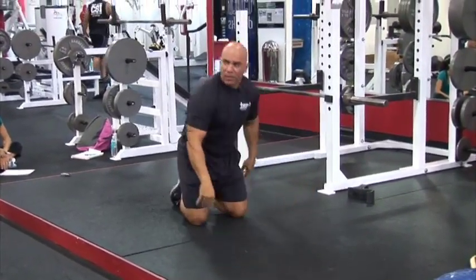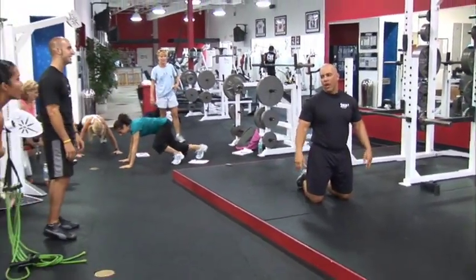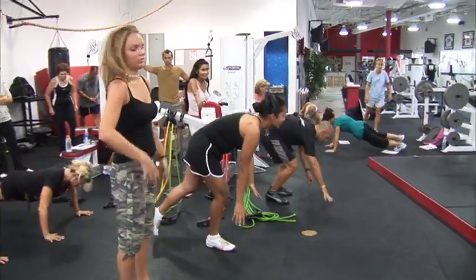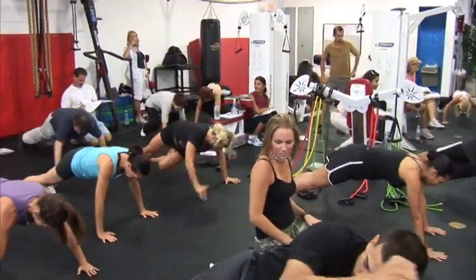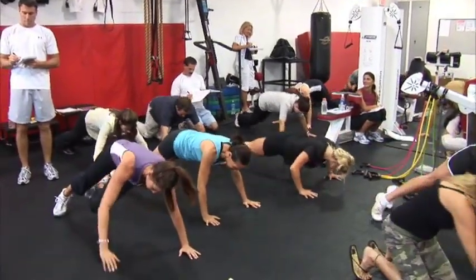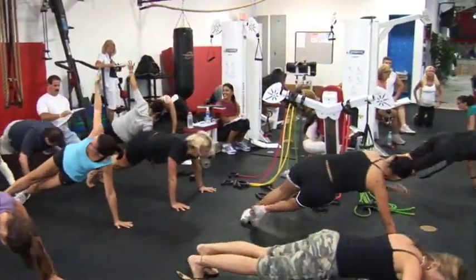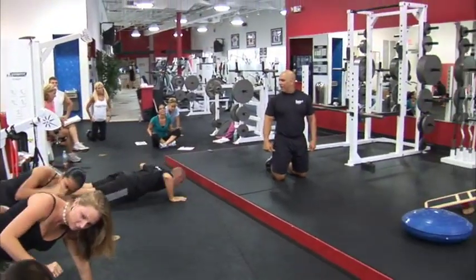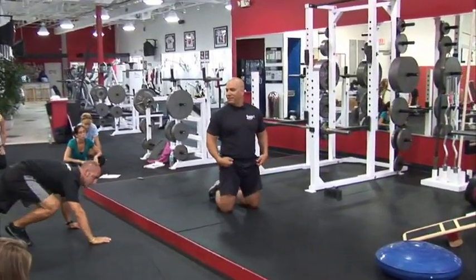Give me a couple. It gets better. Griff didn't give you all the gravy. No, that was a Cliffs. Cliffs? All right. So now you've got a cross crunch with a push-up. So you have the front plank of the push-up, you have the lateral plank of the T, and you have cross-wire core activation from that elbow to knee. Now, you guys ready? It gets better.